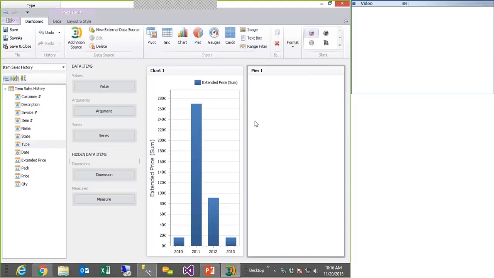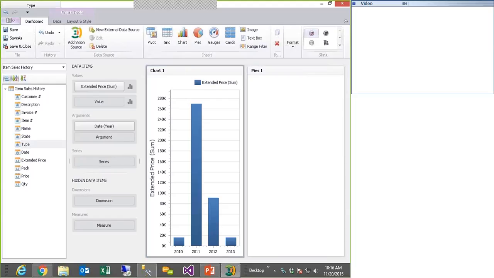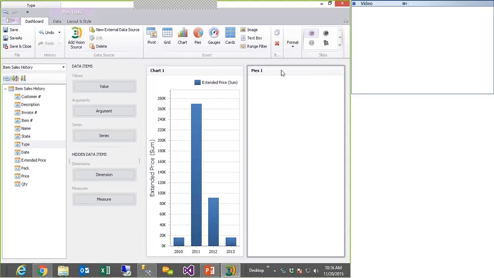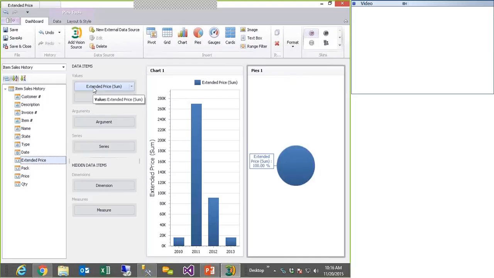So I can do the same exact things again, but now you see over here my values are cleared out because I'm on that specific pie. If I click over here to the chart 1, you see the values over here change, and these are your data items and your different configurations for chart 1. I'm going to go back over to pie, and I see my information here is all blank. So let's see, I want to see it by a couple different things. I want to see my values. I'm going to get my extended price. I'm going to drag that up there. I want my by sum, and I'm going to grab the quantity and make that be a different value also.